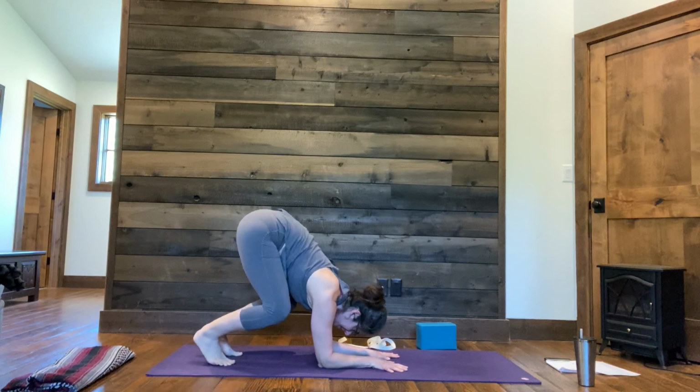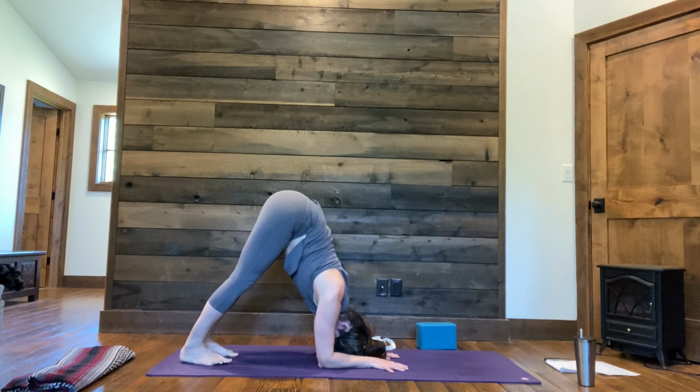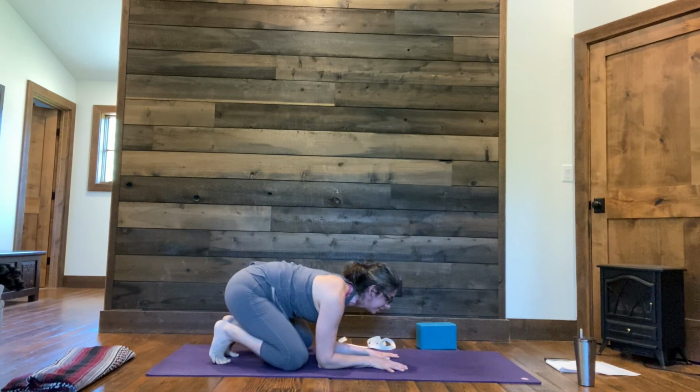From this position, we start to straighten our legs. So I think I might be a little close today, but we're straightening our legs into Uttanasana, essentially, but we have our forearms down. So you're actually working backwards of the way that you think you should get into this posture. Super strengthening for the shoulders. Don't forget to breathe. One more inhale, and then, oh, come on down.